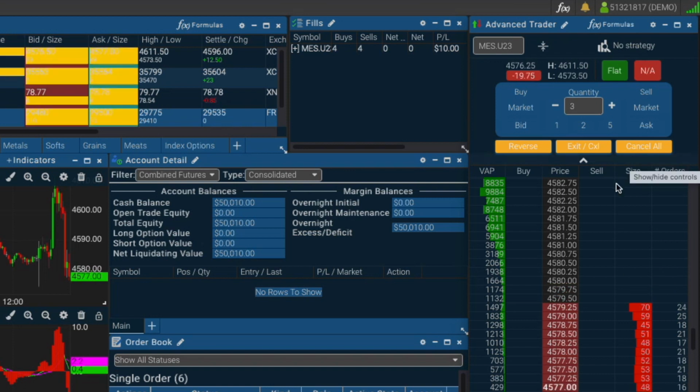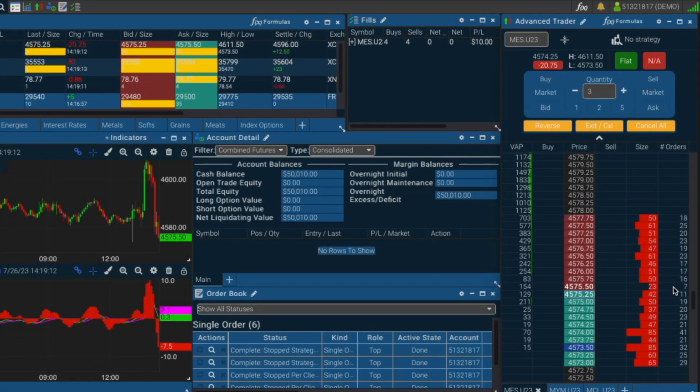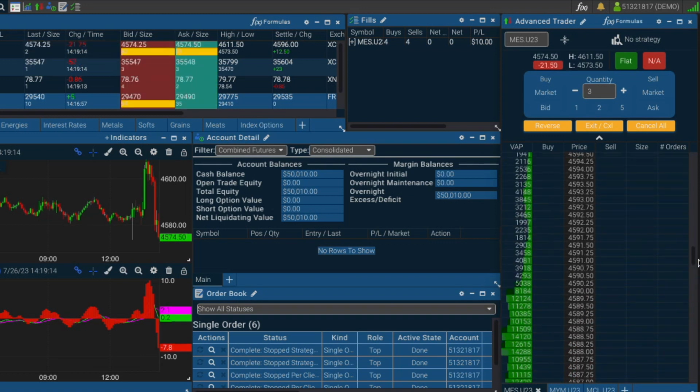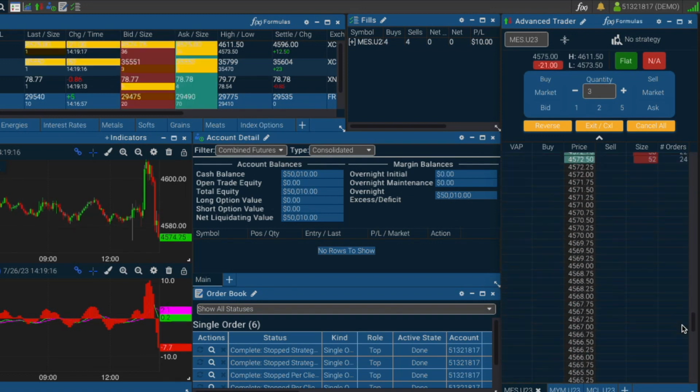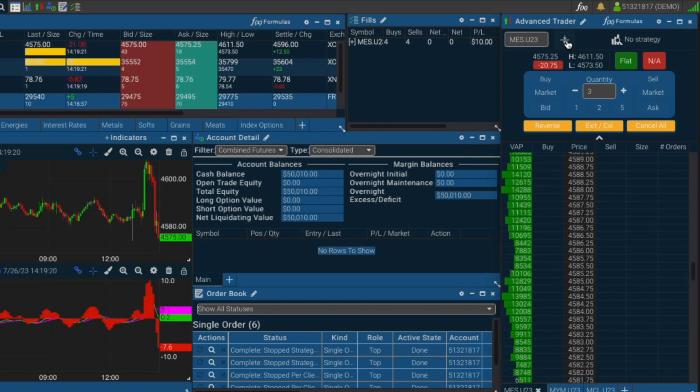The depth of market again shows you a lot of detail. You could scroll up and down to see different bid and ask prices. When you do scroll, if you want to center it back, you're going to notice there's an icon here with 2 arrows pointing to a line. You also get the menu description, icon description.